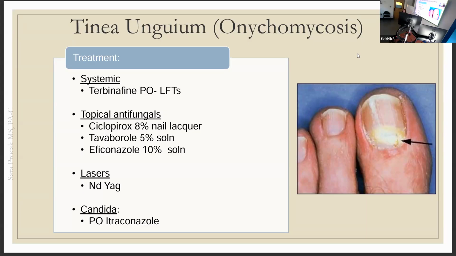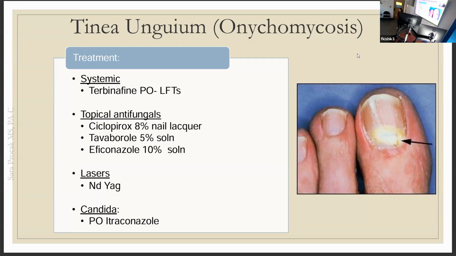The other option, if you have that superficial white onychomycosis, where it's just affecting superficially off the nail, you might consider topicals. So a common one would be Ciclopirox 8% nail lacquer. It's like a nail polish. Your patient just paints it on daily. They do that for 7 days. At the end of the week, on the 7th day, they're going to take an alcohol pad and wipe off the medication that's built up and then restart the process. That takes up to a year to be effective.